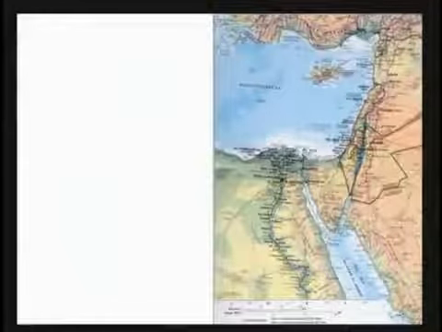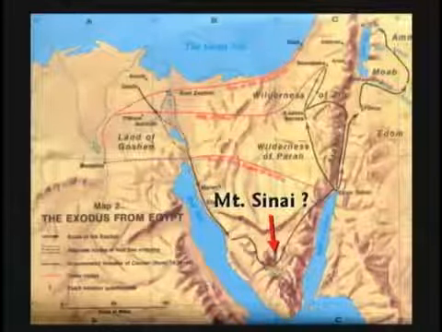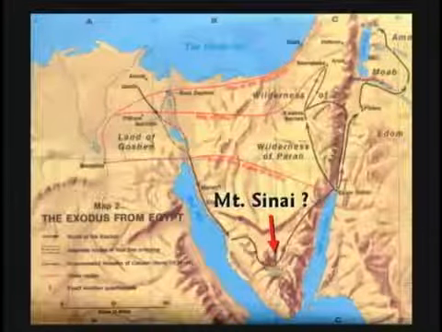Well, there's a problem with this. Some Phoenician princess was, if I have the story right, 500, 600, 700 years ago sometime, riding a wagon through there, and she saw this mountain and said, wow, that's Mount Sinai. How do you know? Oh, I just think it is. Okay. Everybody's called it Mount Sinai ever since, because of this one lady, smoking pot apparently, who said, I think that's it. That cannot possibly be Mount Sinai. But you look at any Bible map, it'll have that labeled as Mount Sinai with a question mark, because nobody knows for sure where it is.